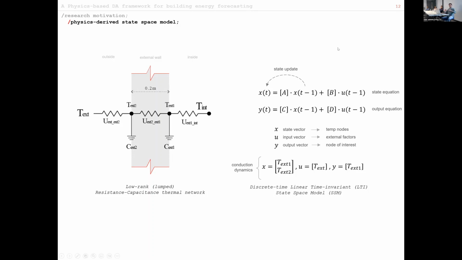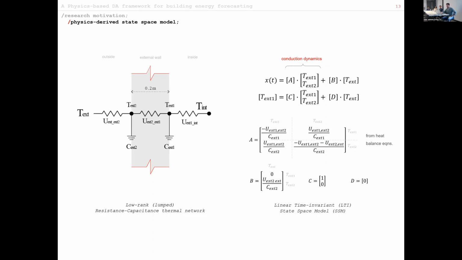In general, just to give a quick overview, when we want to translate an RC network to a state-space model for thermal systems, it's very convenient to use the nodes as the states. So the nodes become the state vector, and what I did not mention is the B and the U component. The U is an input, an external forcing onto the conduction, which in this case would be the external temperature, which we can think of as a control variable in the energy transfer to a wall. The A, I repeat, takes care of the conduction through the wall, and the B describes the influence of the external temperature, which is a control signal, onto the conduction dynamics.